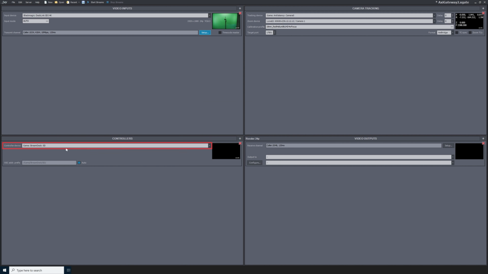Next, I'm going to select my Stream Deck and my controller devices. Transmitting controller inputs happens via the OSC protocol. No further setup is required. The host name and the OSC port on the server setup define where the OSC message will be sent. So now that we have everything set up in Aximmetry Gateway, we'll go ahead and open our Aximmetry DE Composer.